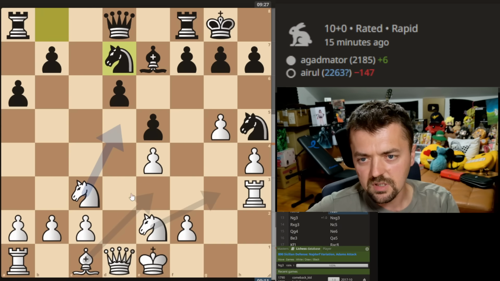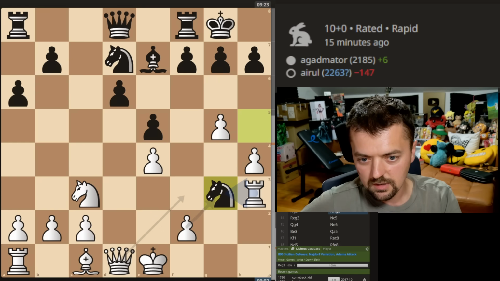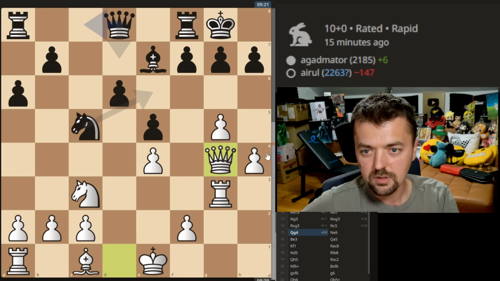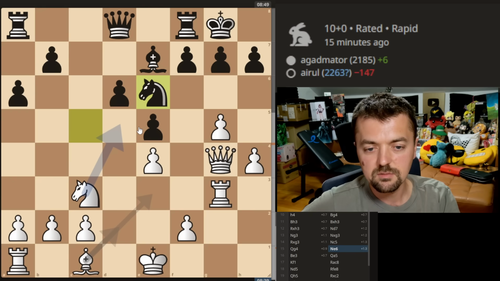Okay, maybe bishop e3, maybe knight d5 right away. The engine likes all of them. Knight captures, rook captures, knight c5, queen g4. Yeah, okay, maybe bishop e3 a little bit better, but still queen g4 playable. Knight e6, bishop e3. Okay, so knight d5 right away. It's the moment that we've discussed, so it was better.